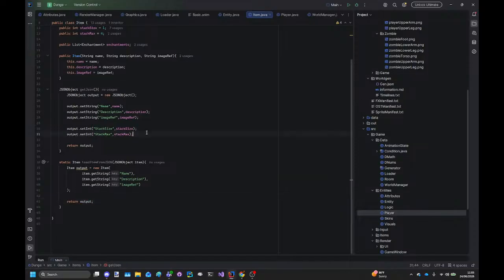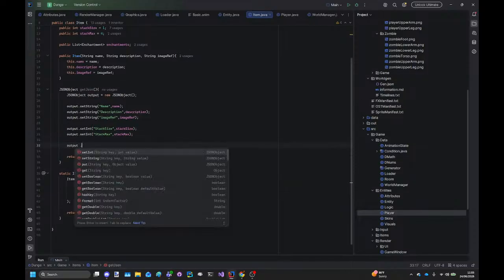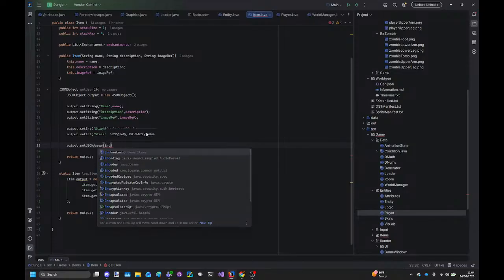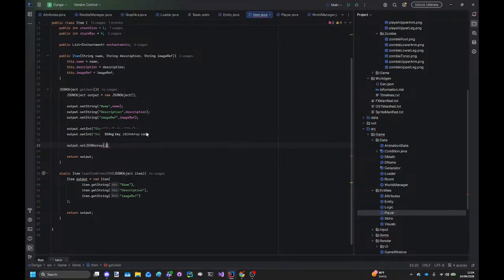I just have to output dot set JSON array enchants. Enchantments are just going to be extra attributes, I think. They're not even going to be something interesting. I should also give the item base attributes.